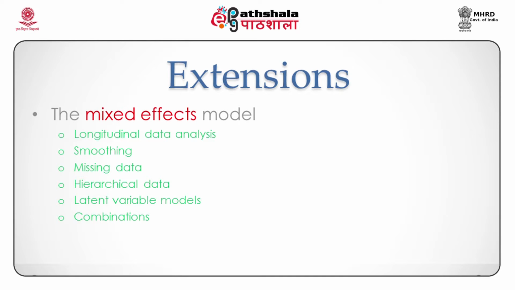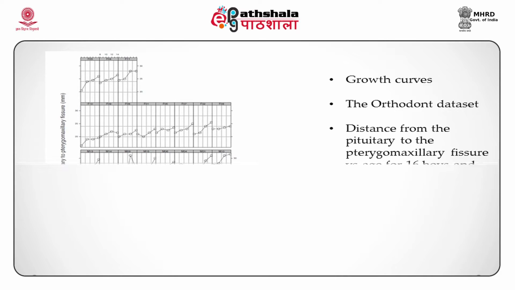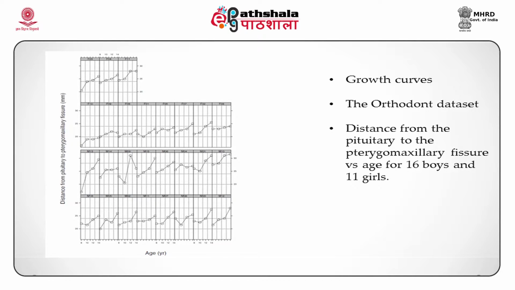So here is a very common example motivated by the use of growth curves. This is taken from the Orthodont data set, which is included in the nlme library in R, and is a very well studied data set with vignettes which are available from the CRAN website. Here we have looked at the growth of girls versus boys. More specifically, by growth we mean the distance from the pituitary to the pterygomaxillary fissure, and we have plotted this against age for a sample of 16 boys and 11 girls. This plot is given on the left panel of the slide.